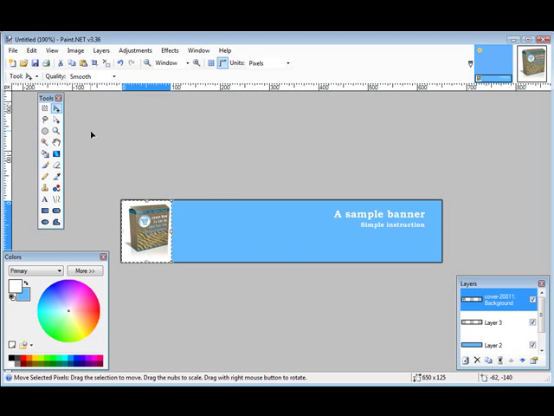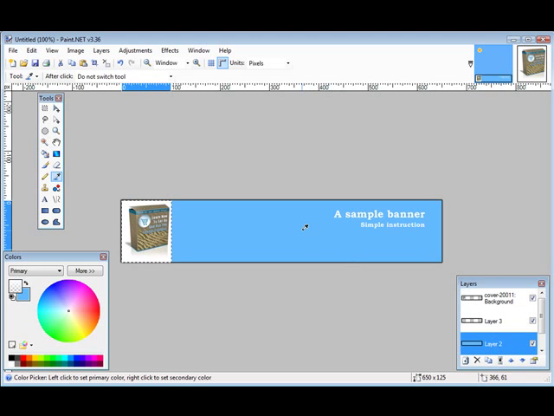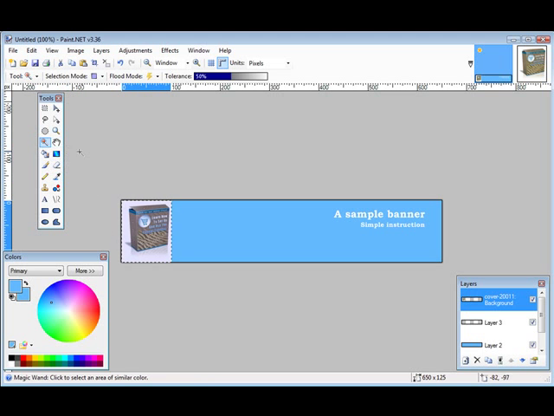So all we have to do is go over here, go to the, well first let's go to the color picker, click on the color we want. So we have to go back to the proper layer, which is this layer. Click on the color and you'll see it resets it here. I'll go back here. Now with the magic wand, what we have to do is click on it.